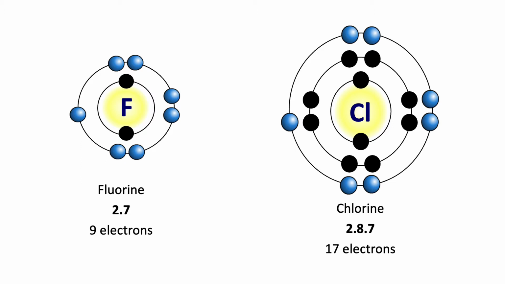If you haven't as yet made a prediction about the reactivity of these elements, here's a clue for you. Both of these atoms want to get an extra electron. They want to gain 1 electron. If they can gain 1 electron, they both will have a full outer shell.